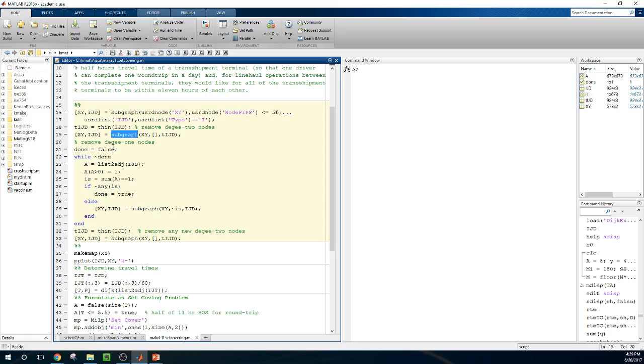So after that step, the next thing that we're going to be doing is removing all degree 1 nodes. And those are nodes that are portions of an interstate road network such that the road just dead ends at a final node. In reality, it would continue on to some other type of non-interstate road. But the reason we're going to be eliminating these is that it'll reduce the number of nodes and the size of our network quite substantially if we do this step.